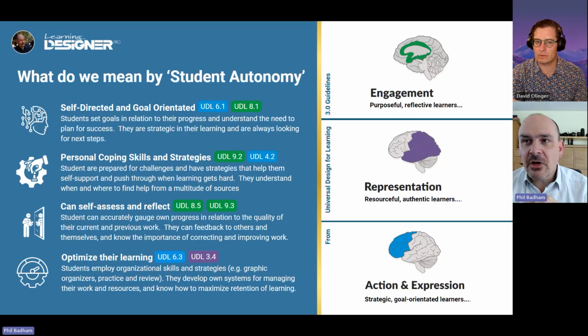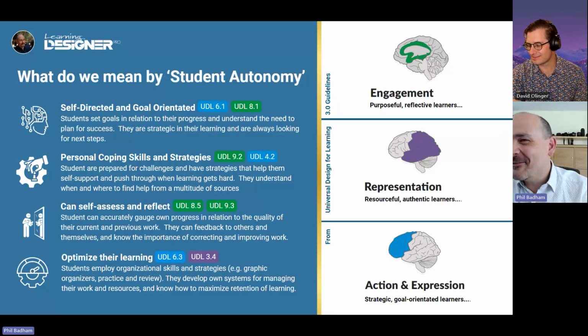Now, Thomas says, fun question. Are your UDL numbers updated for the 3.0 framework? And the answer to that, Thomas, is absolutely yes, they are. In fact, I updated them yesterday in response to that. So they are absolutely 100% spot on. And feel free to test me on that as well.